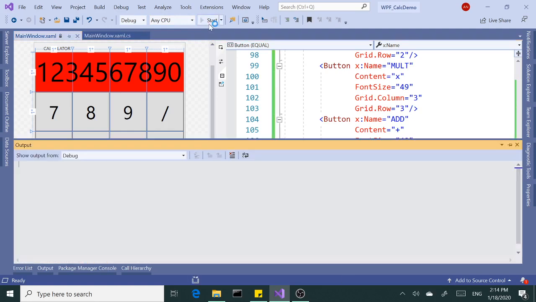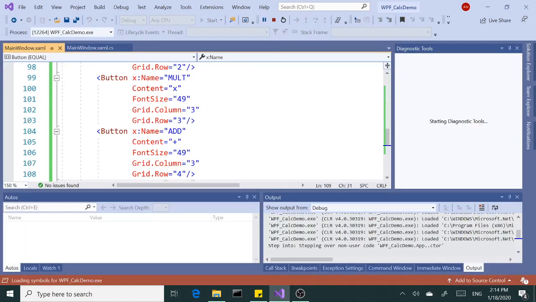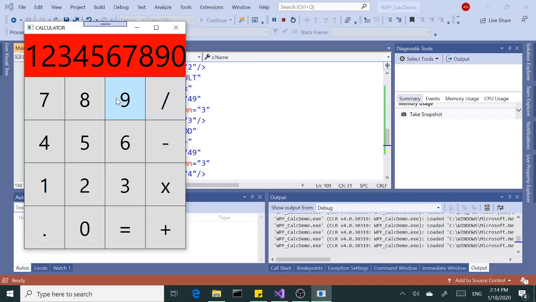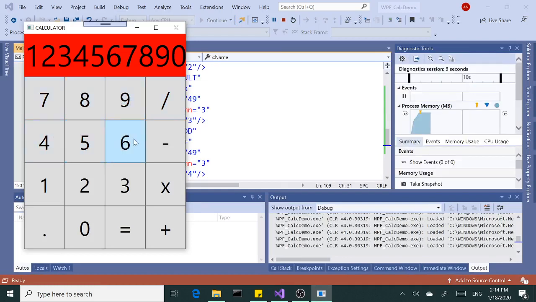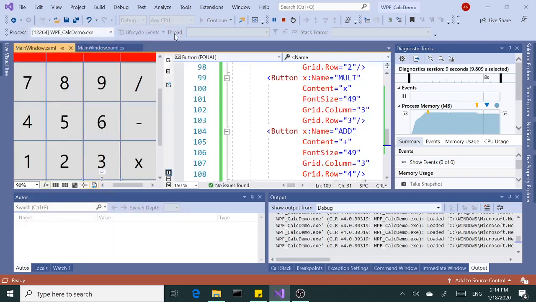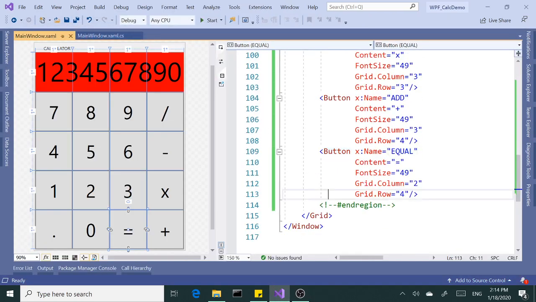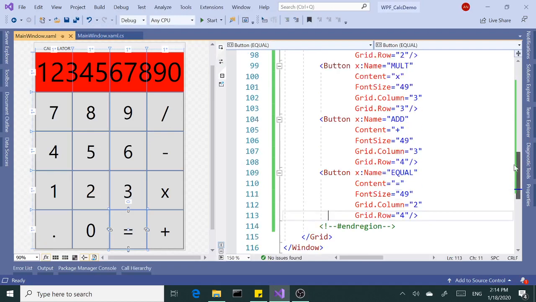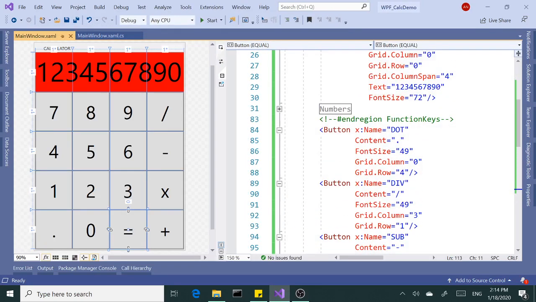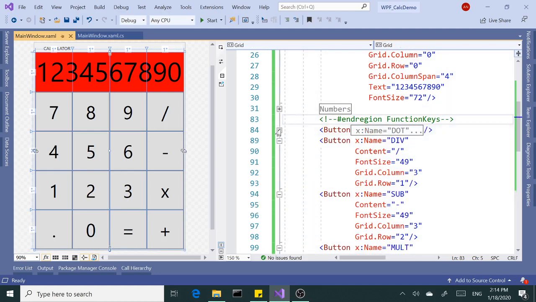Let's run and take a look. Looks good to me. All right. Let's go ahead and collapse these two. What? I don't have a collapse.